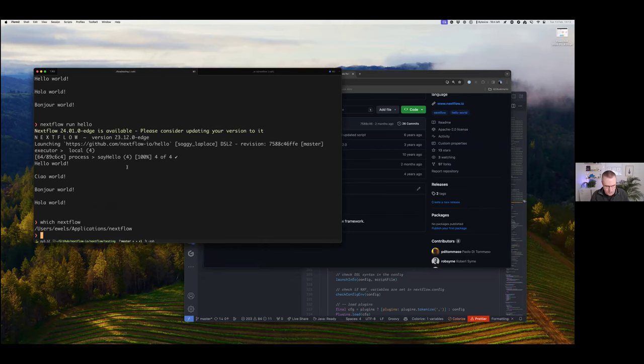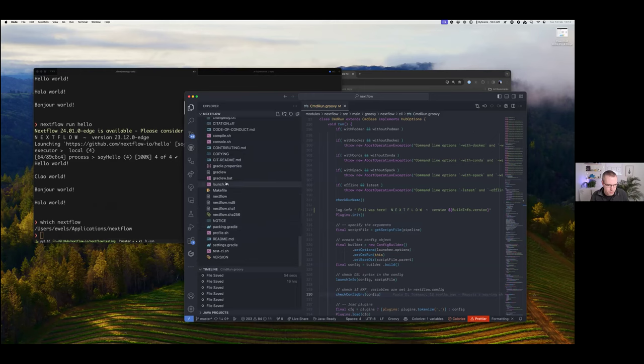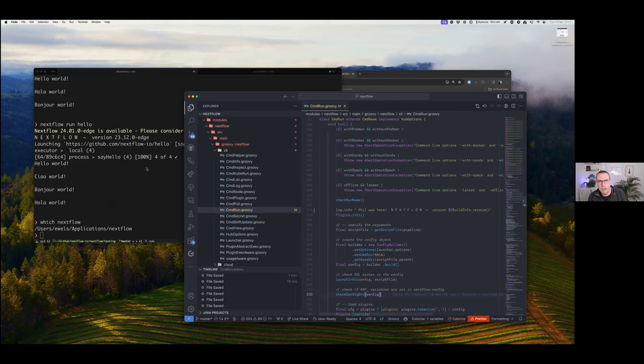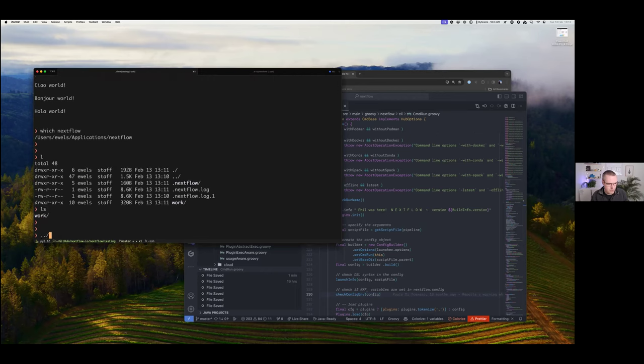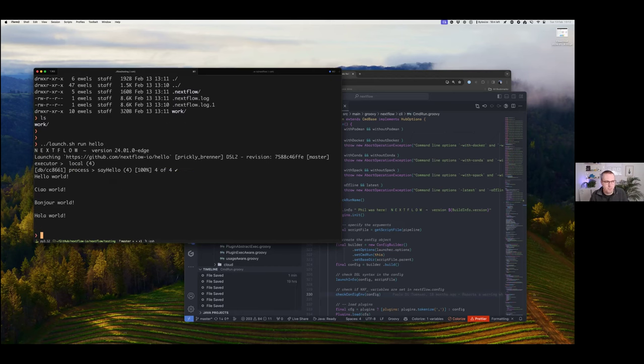But the short version is that if you look in the top level of the Nextflow project, there's a special bash file called launch.sh. You don't need to know what it is or how it works. We don't care about that. I'm in my testing directory and I can go up one level, launch, and run exactly the same as if this were just the word nextflow. So instead of nextflow run hello, I'm going to do launch run hello. And now this is running the local code base for Nextflow. Great. But it still didn't update.